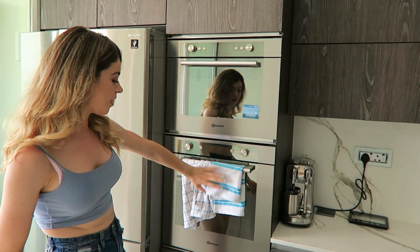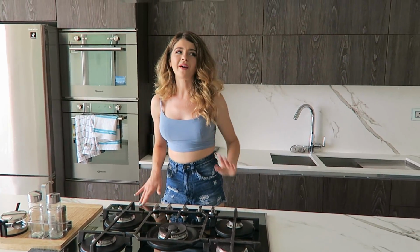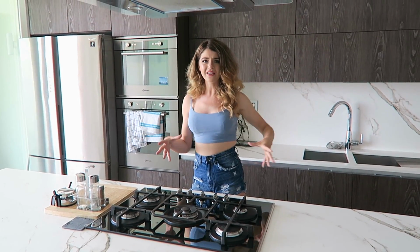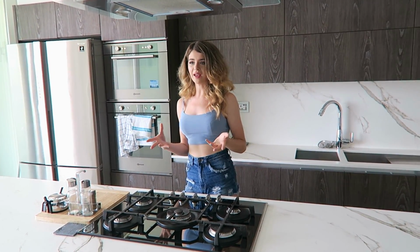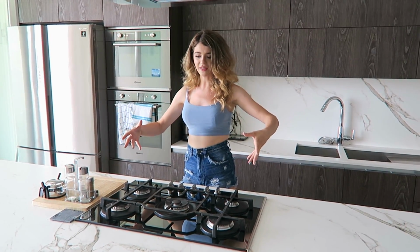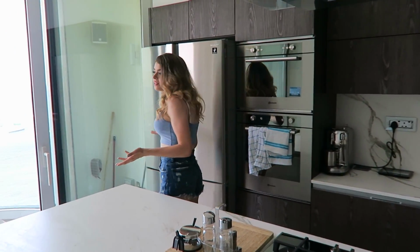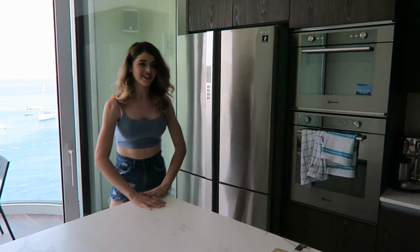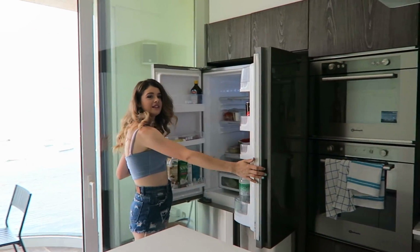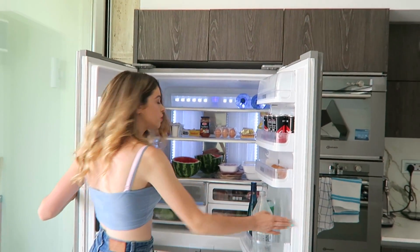Then we just have a normal oven here, and then we have this gas stove here. What's really weird about here is I'll show you when we go out in a second, but there's a massive gas canister. They don't use a boiler or anything like we use in the UK. It's just a huge gas canister that looks like it's about to blow up. But I don't really know what there is to say about this kitchen, but it's just really nice, and I like the marbly thing to it. But yeah, fridge. We went shopping and a half-eaten watermelon that I haven't finished yet because it's huge.